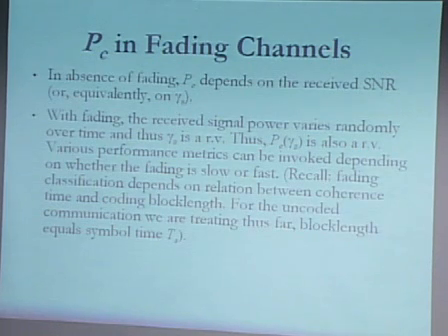So fast fading or slow fading is going to depend on whether the coherence time of the channel is longer or shorter than the symbol time T_S. How the coherence time relates to T_S is going to tell us if the fading is slow or fast. Remember, coherence time is the time it takes for the channel to change significantly over time, and it's roughly the reciprocal of the Doppler spread. Remember we saw that in chapter 3, but we're going to revisit these concepts now.